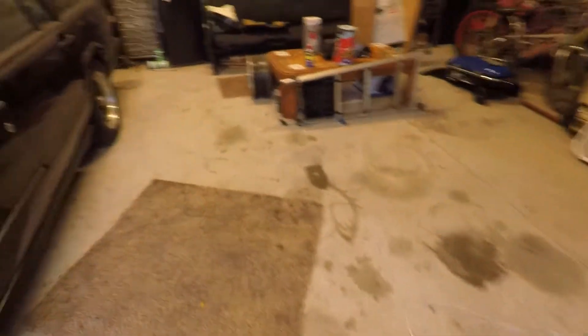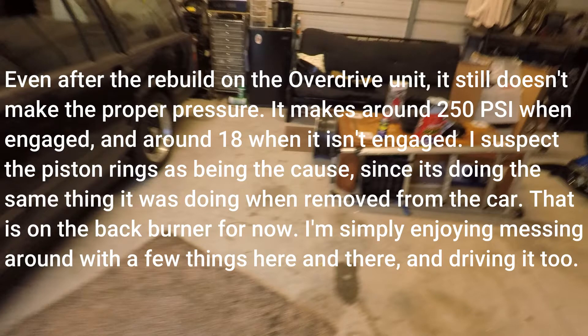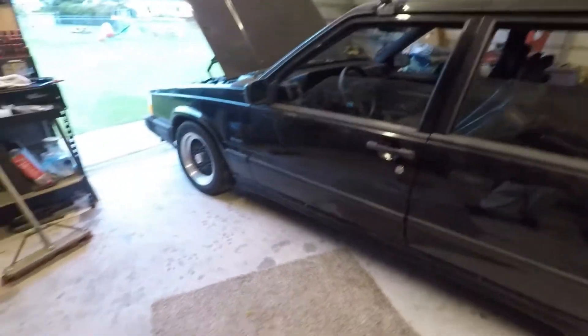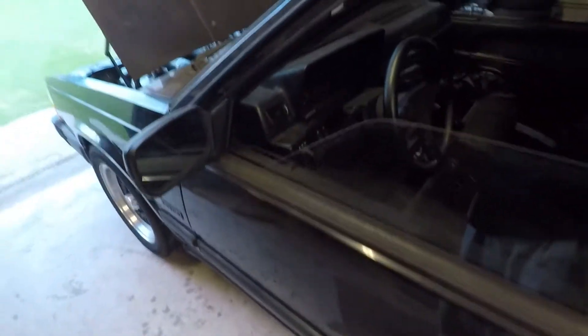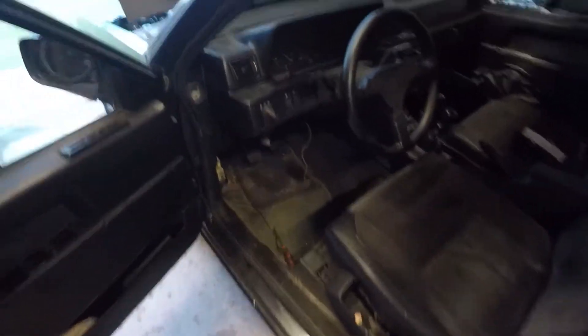Other than all that, the overdrive has been acting up, which kind of doesn't surprise me but still pisses me off. Also, cruise control worked at one point, but after I parked the vehicle it doesn't work anymore. I'm going to explain a little bit about what I did to isolate a couple of things.